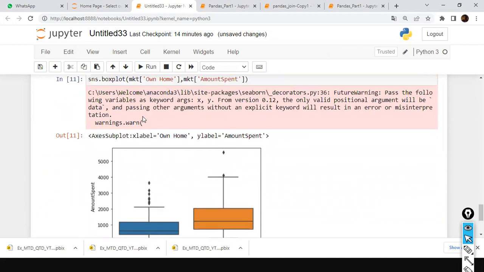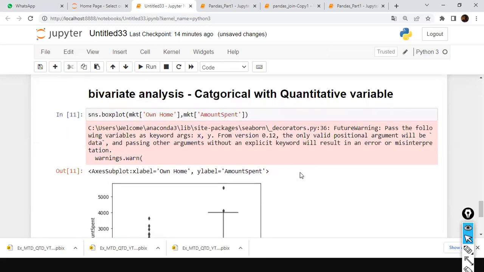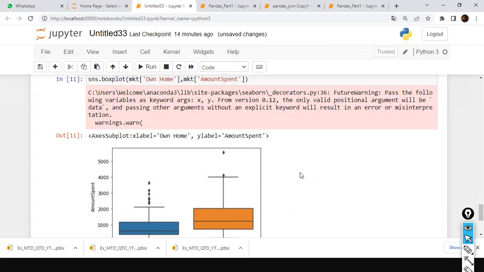Look here. It gives me the box plot. Using a box plot, you can do bivariate analysis for a categorical variable with a quantitative variable. When will you use a scatter plot? If you want to find out the correlation between two quantitative variables, we use a scatter plot.